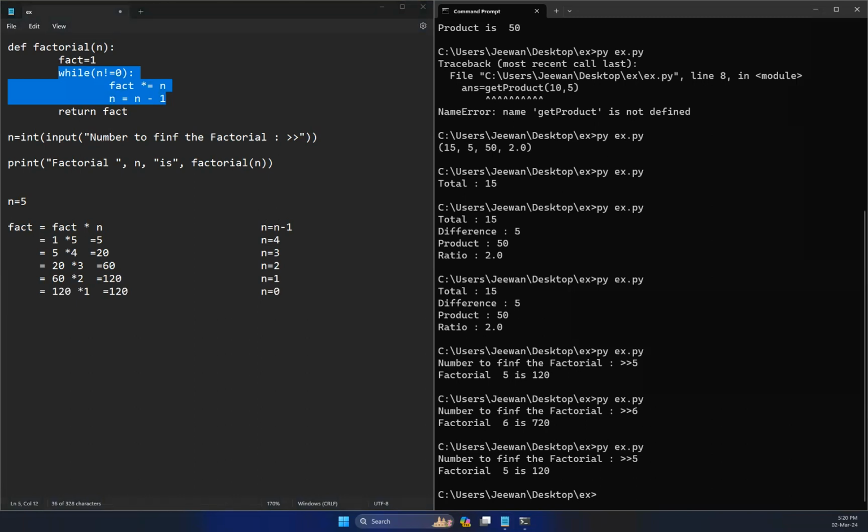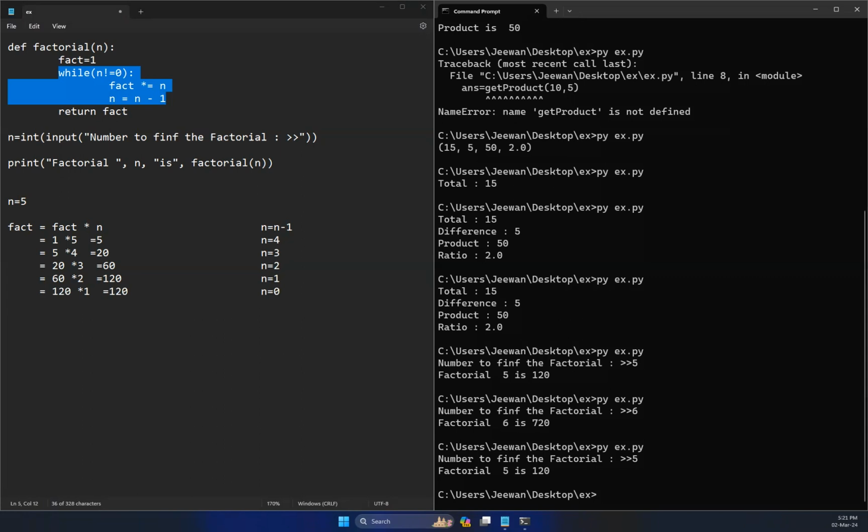A recursive function means a function calls itself inside the function, again and again, until it reaches its initial condition, or the base case, as we say. Now how can you calculate the factorial value?